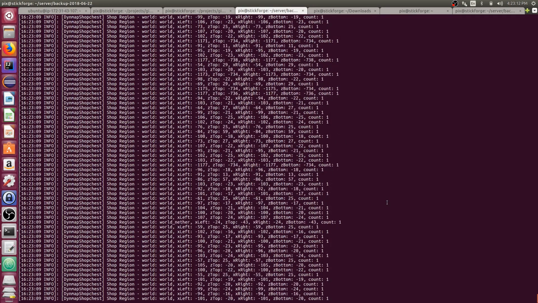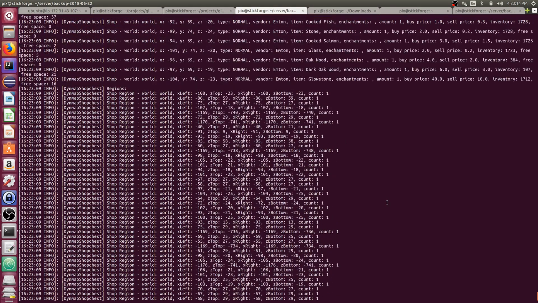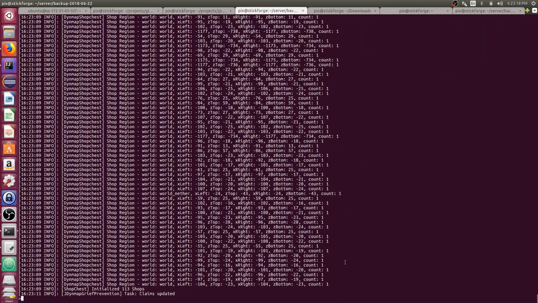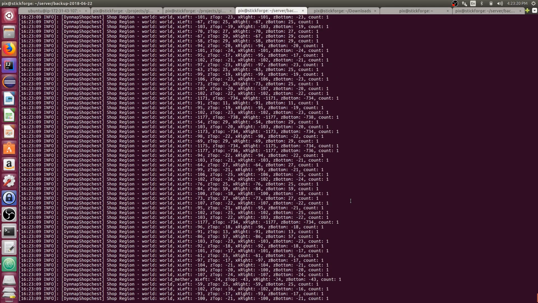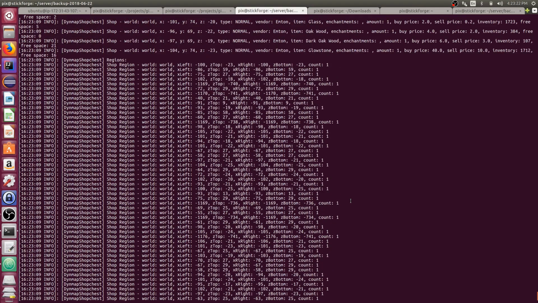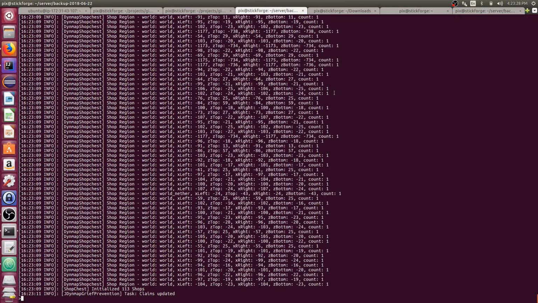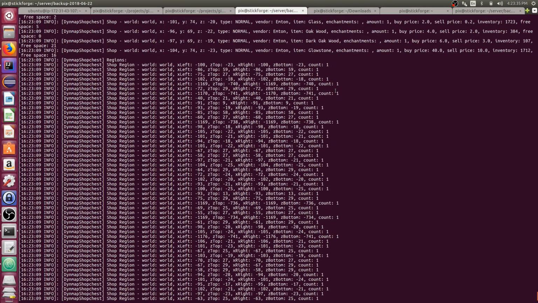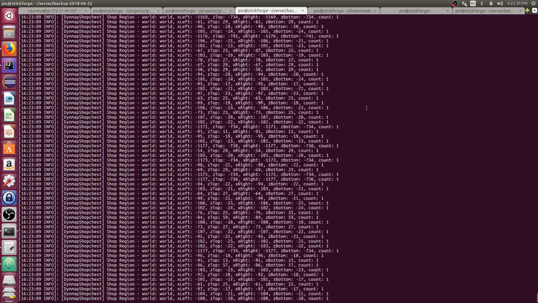Right, so now for our regions, you see everything has a count of 1. I see nothing with a count of 2. I wouldn't have been surprised if we had seen 1 or 2 with a count of 2, like maybe there's a store somewhere that I hadn't noticed that are stacked on top of each other, but this is pretty much what I expected, that there's going to be one store per region.